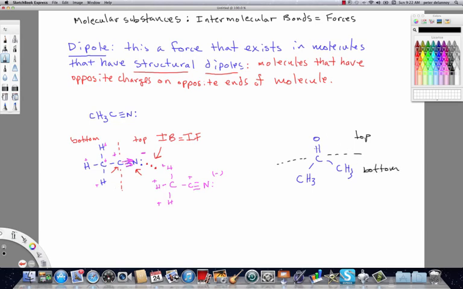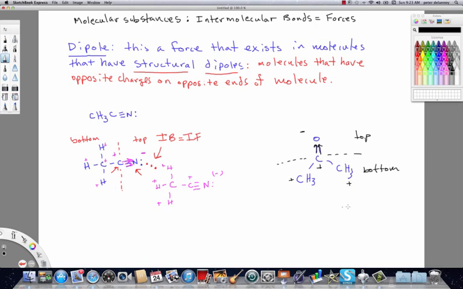And again, we have an oxygen which is bonded to this carbon, and they differ substantially in electronegativity. So the electron density is not going to be shared equally. It's going to be withdrawn towards the oxygen. So we're going to have a partial negative charge on the oxygen. We're going to have partial positive charges on this end of the molecule.